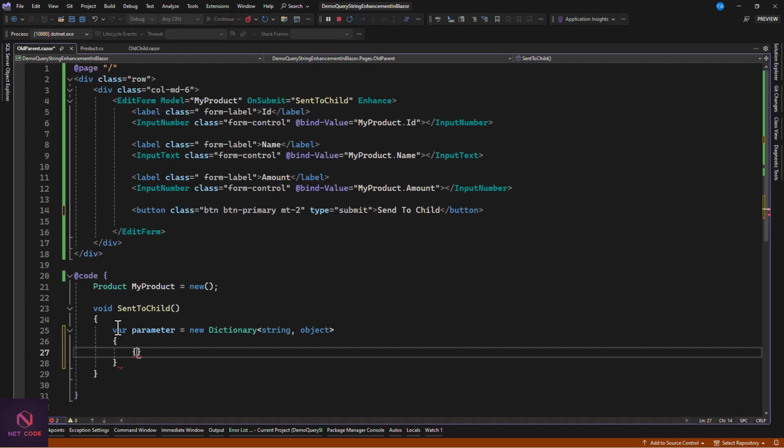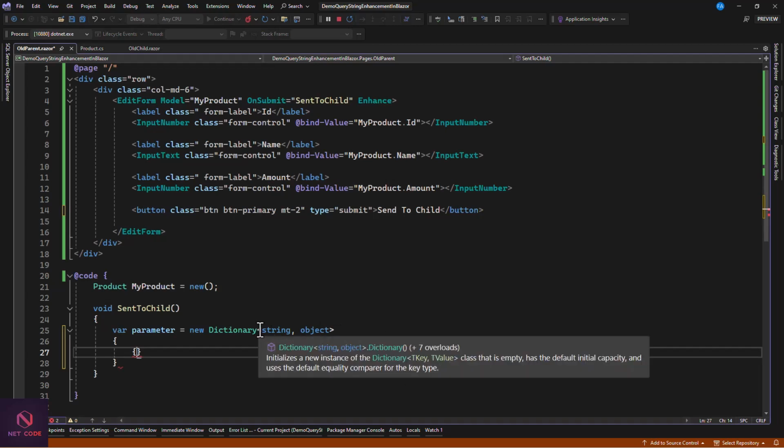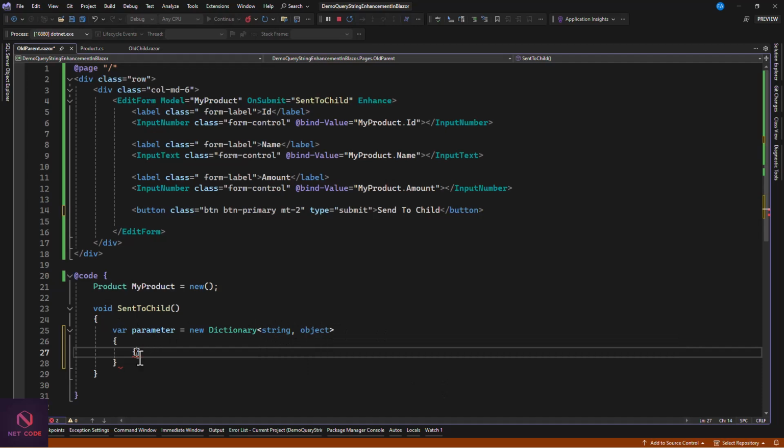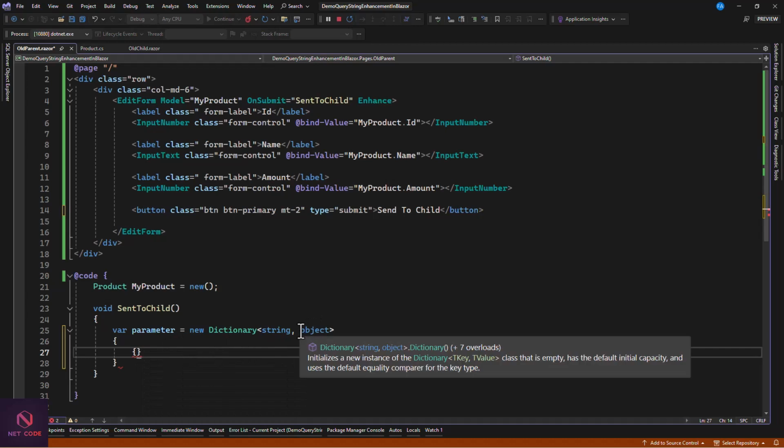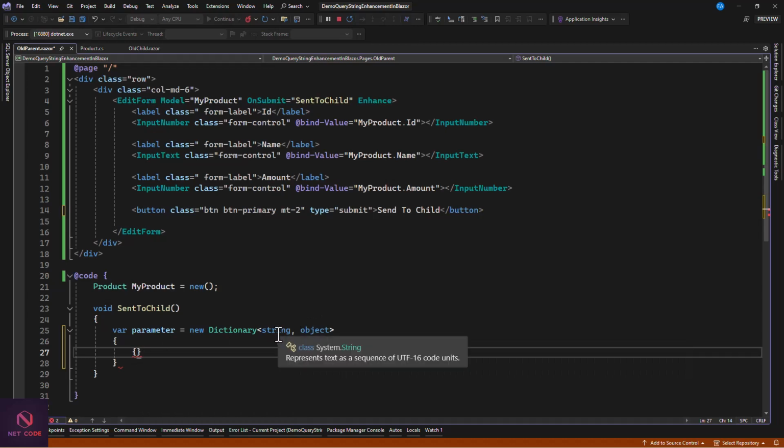So here, as you can see from the dictionary, it has the string and now the value. We're going to provide the key and then the value here. The key must be a string, because we said the key must be a string, and the value could be in any form. So we made this globalized. This is going to be a container which contains everything, but the key must be a string. That is what we said.